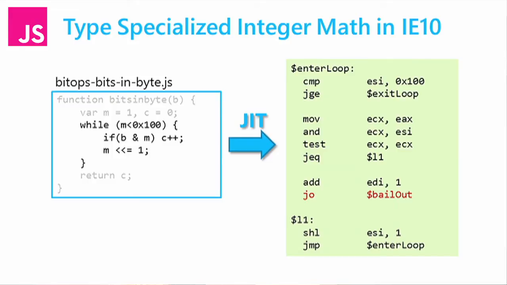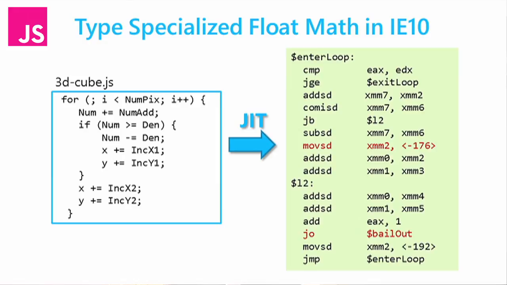And if you're well versed in assembly, you can get an idea that that is just about as tight as it can be. That's something that a C++ compiler wouldn't be particularly ashamed of generating for the same kind of code. So it's quite efficient. With the one little exception over there, we have to check for the overflow, which is just required by the semantics of the JavaScript operations. And if overflow happens, you will notice we'll actually bail out of this code and we'll try to reach it. So that makes integer math much faster.